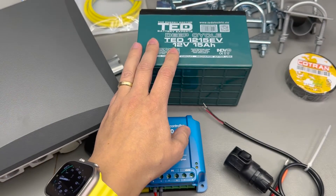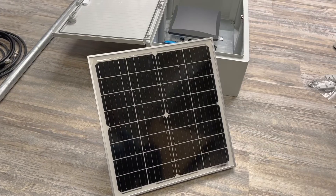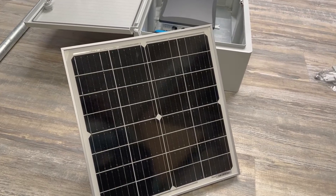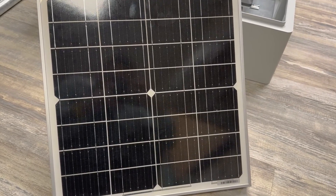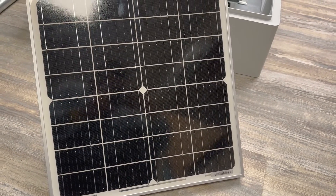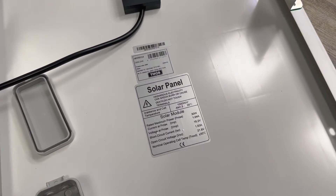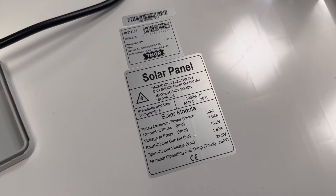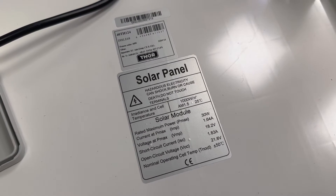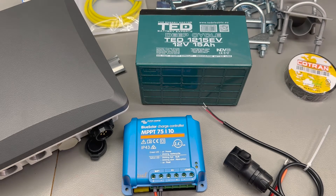Where I live there is no chance of a complete sun blackout for 3 continuous days. I went with a generic 30W mono-crystalline solar panel, a very cheap model I could find locally. I did a live test with this solar panel on a clear sunny day — I angled the panel at roughly 45 degrees and was able to charge close to 8Ah, which translates to approximately 107Wh in 6.5 hours.